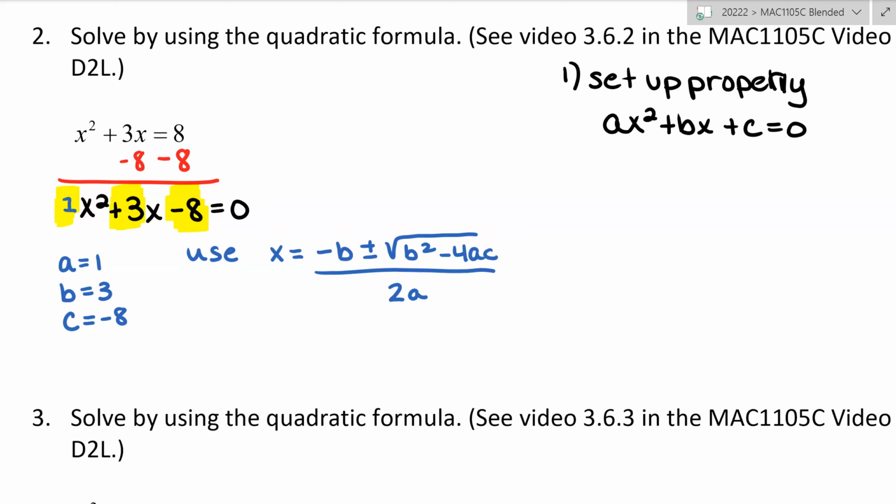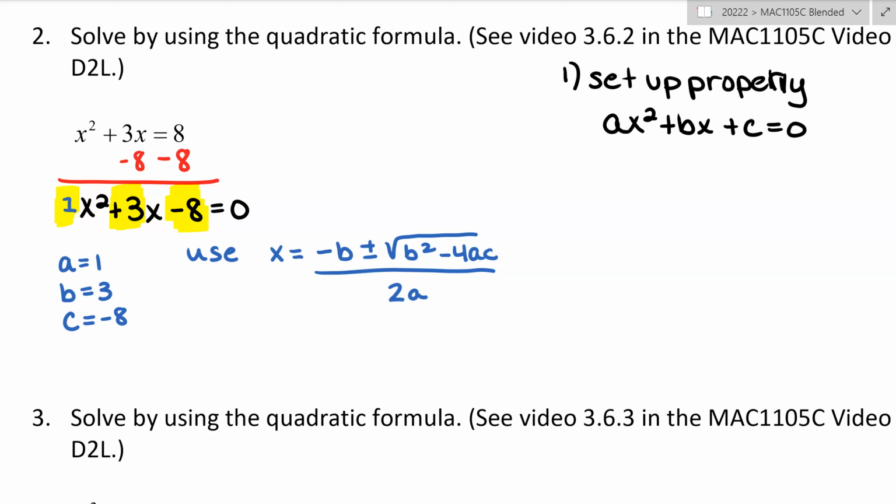So the first thing we're going to do is just straight replacement. Everywhere we see a, we replace with 1. Everywhere we see b, we replace with 3. Everywhere we see c, we replace with -8. I'm not going to do any math. I'm just going to do straight replacement. And as you're learning how to do this, start with just replacing. Try not to do any math in your head because you could mess something up and you don't want that.